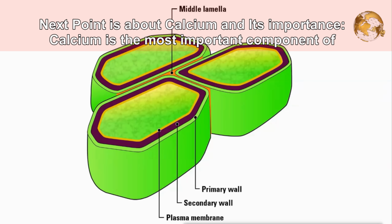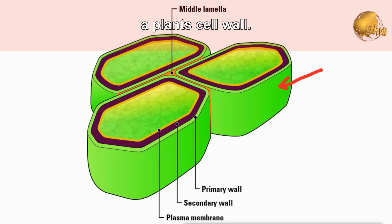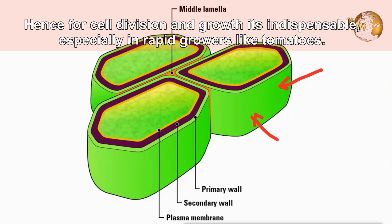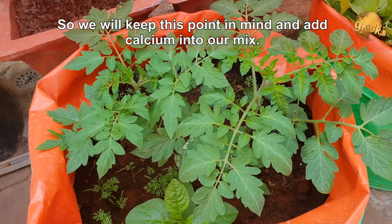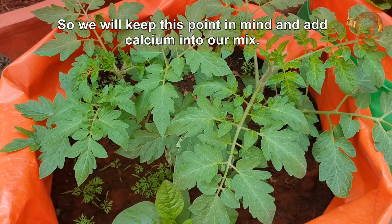The next point is about calcium and its importance. Calcium is the most important component of a plant's cell wall. Hence, for cell division and growth, it's indispensable, especially in rapid growers like tomato plants. So we'll keep this point in mind and add calcium into our mix.